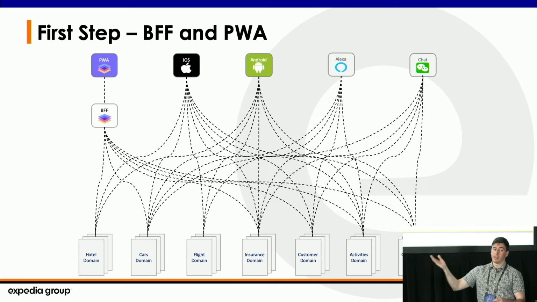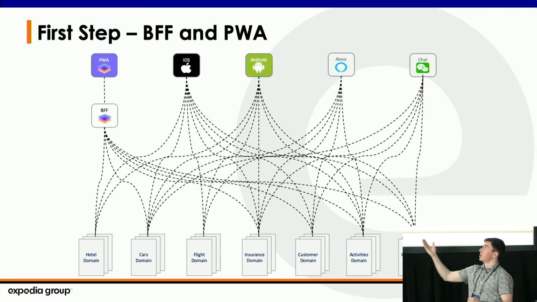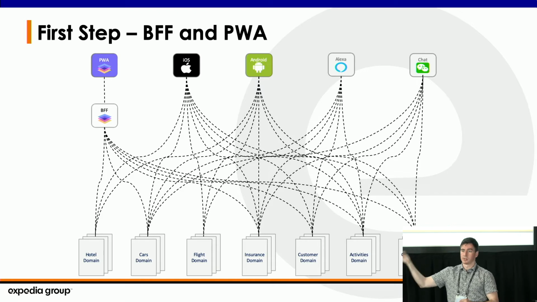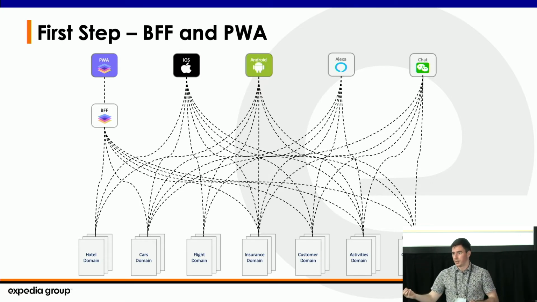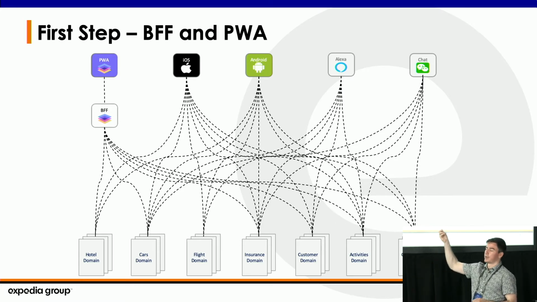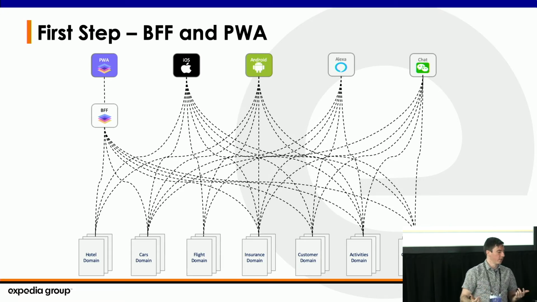And this went great. We learned a lot from implementing this pattern. We really believe that the PWA is a good pattern going forward. But if we wanted to roll this out for any of the other applications, not just maybe on the lodging, but the flights team, or even on iOS or Android, we realized we had to do a BFF for every single application because they were all just slightly different. And if we're just adding another BFF for every single service, that really isn't solving anything. Now we're just having another layer in between the different data connections. So what we really needed was a BFF for everyone.